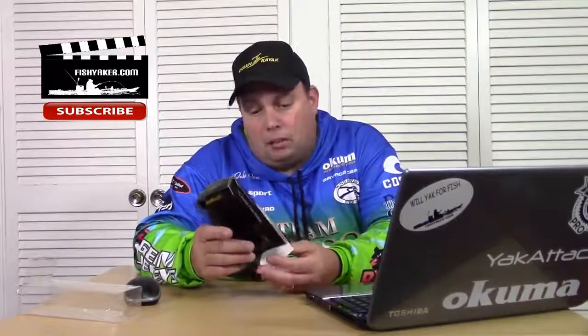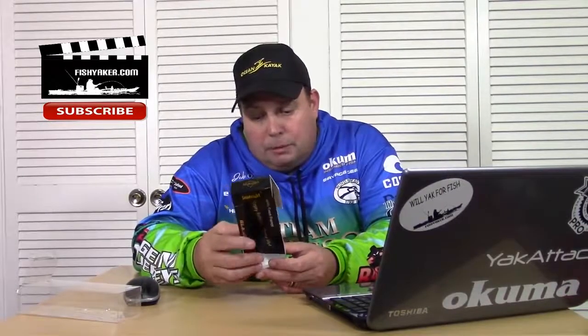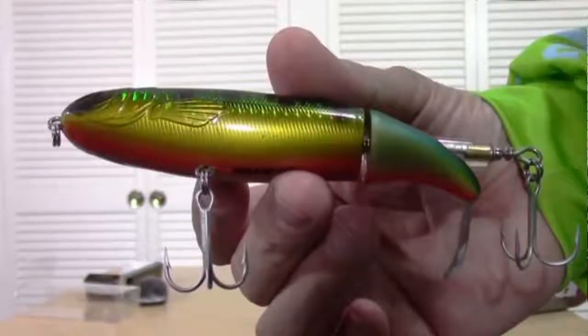Doesn't look bad at all. Not bad at all. This one here, 130 millimeters, so 13 centimeters. This is a pretty big one. It says on here 9 centimeters, 13 grams, but this is a pretty big one. So this might be really good for muskie too. But there you go. This thing is sweet.